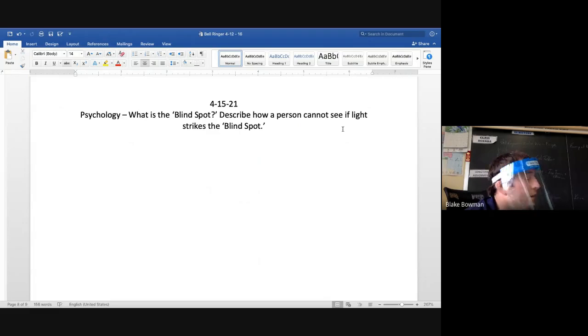So the optic nerve enters the eye in the back there, and there are no photoreceptors located in the optic nerve, which is why they call it the blind spot. So if light enters the blind spot, there are no photoreceptors there, which prevents us from seeing whatever is entering our blind spot. And yesterday, you did that little simulation in your book, and I thought that was pretty fun. There's another one on page 216, which has a little short reading I'll have you do today. You can try it out on your own, or we can try it together if you like.